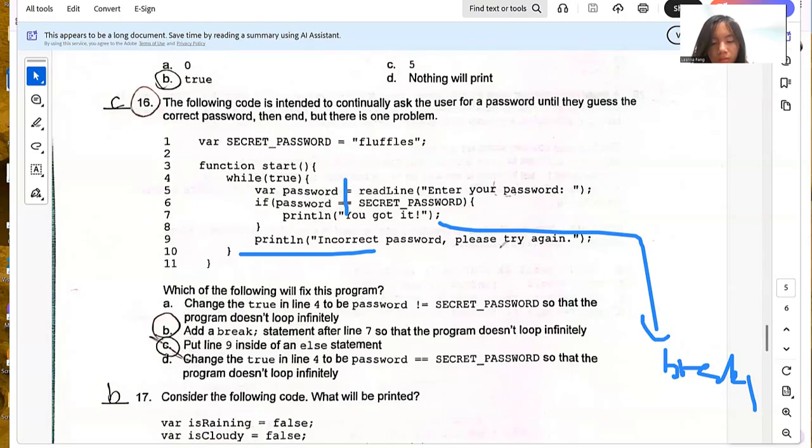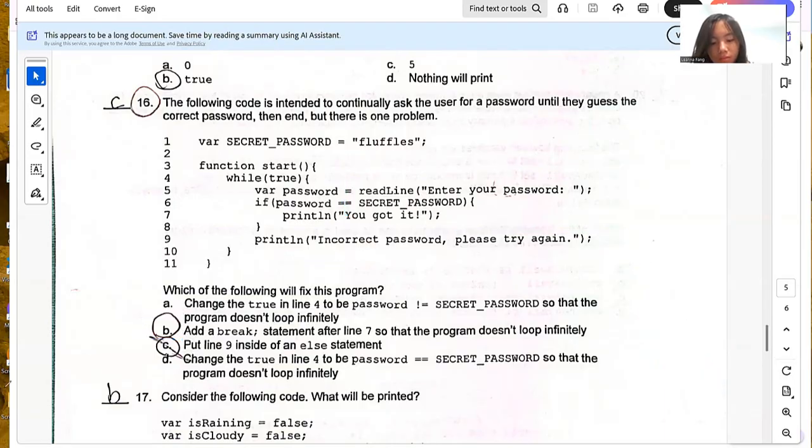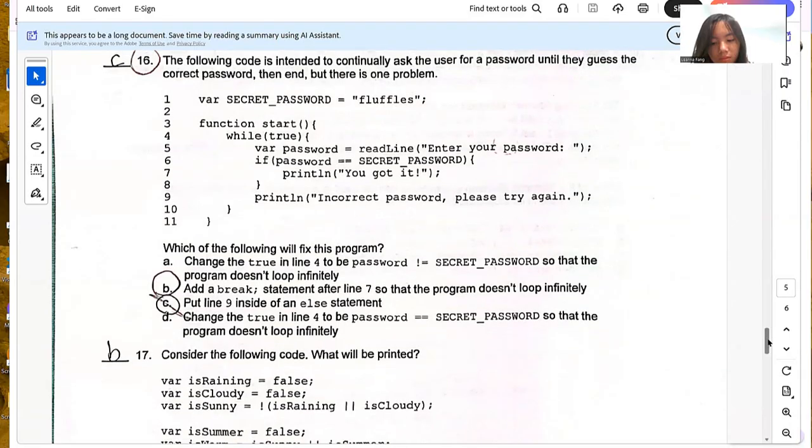If it's false, you go to here. Either way, with else or no else, you will get the same result if you add a break right here. Okay? So the answer is B, then C is optional. Okay?